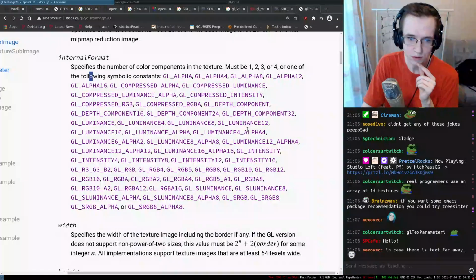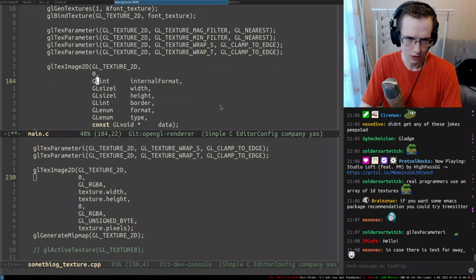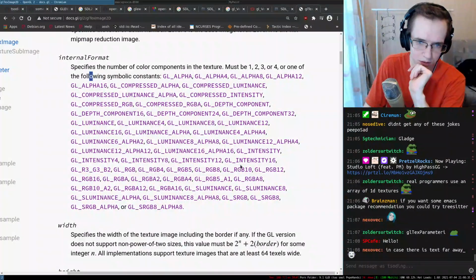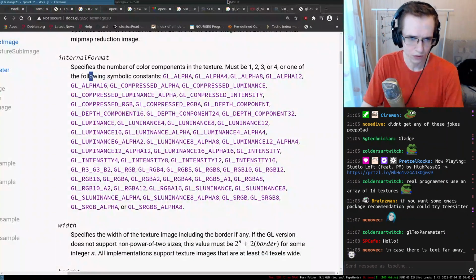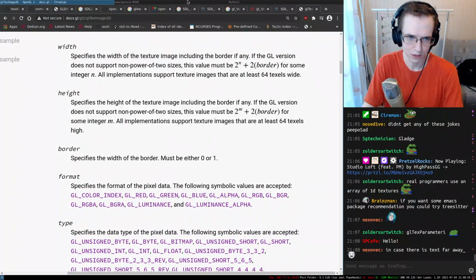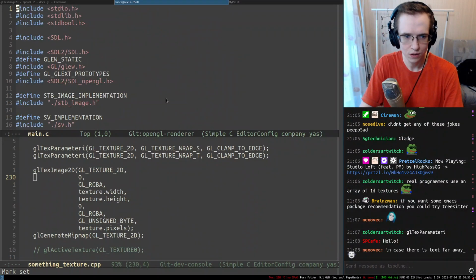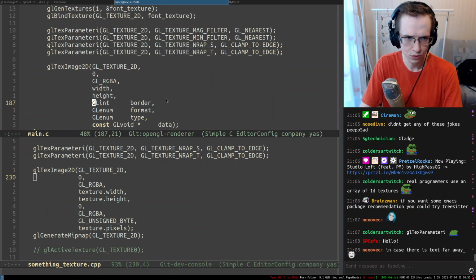So following symbolic constants, I suppose I want to use 4, right? I don't see any problems here, but I think there's a constant GL_RGBA specifically for that. So then we have width, and then we have height. The border is kind of weird. I never understood the meaning of the border, but I'm gonna set it to 0. glTexImage2D, right? So here's the border.